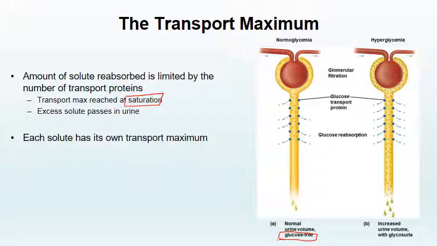Okay, so every solute has what's called its own transport maximum that is entirely dependent on how many transport proteins are present versus how much of that particular solute is present. So as long as we have an appropriate ratio of transporters to solute, we should end up with a fine concentration in the urine. Let's go to the next slide. I think I have a table here in a few minutes that reviews what we should see in urine and what we shouldn't see in urine.